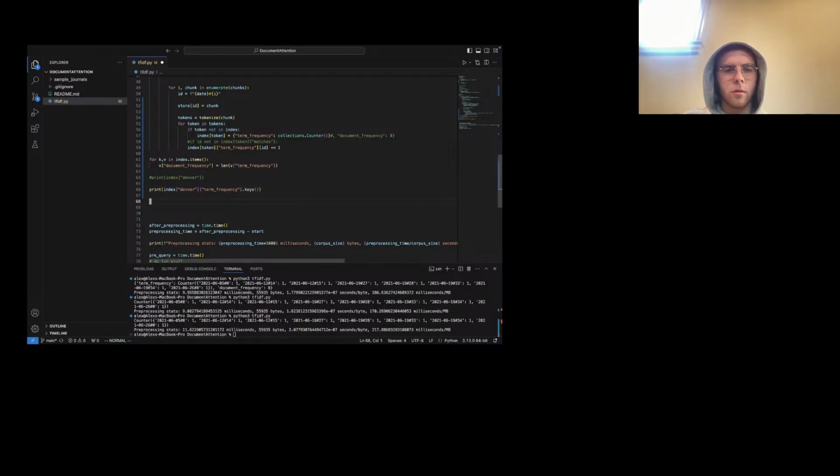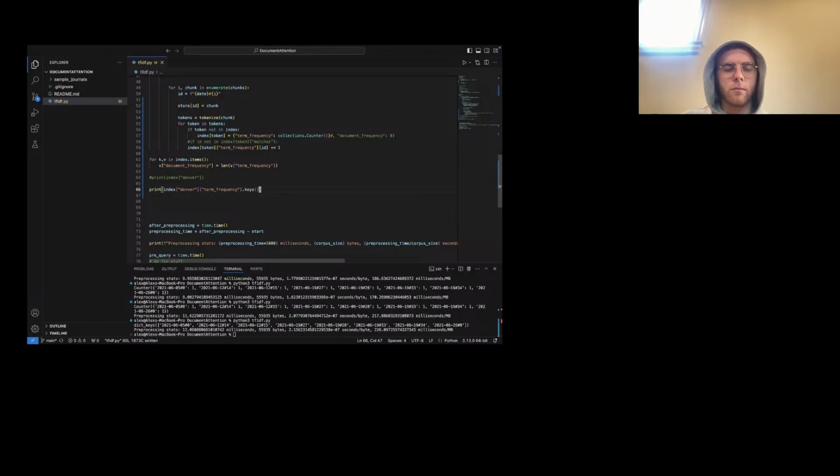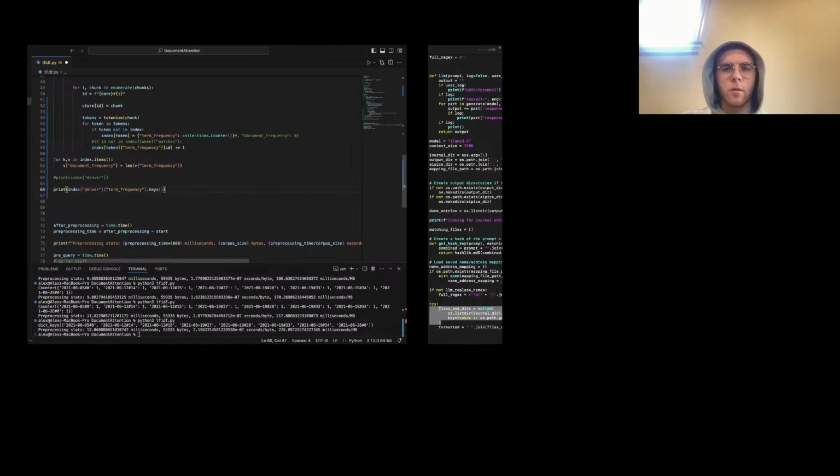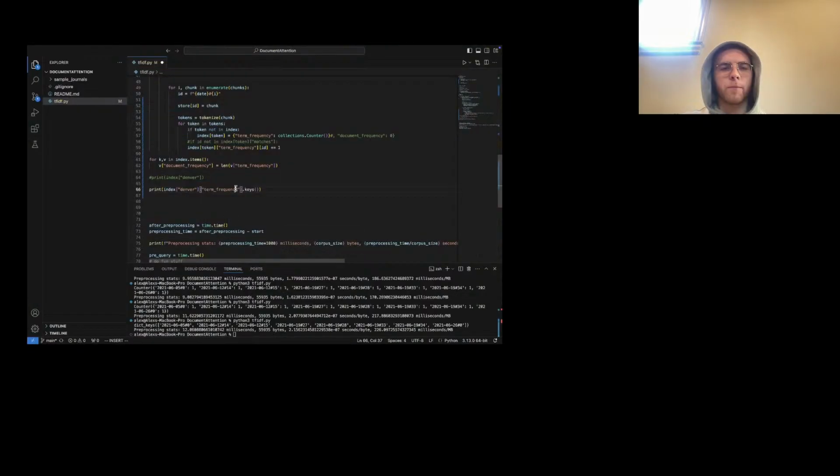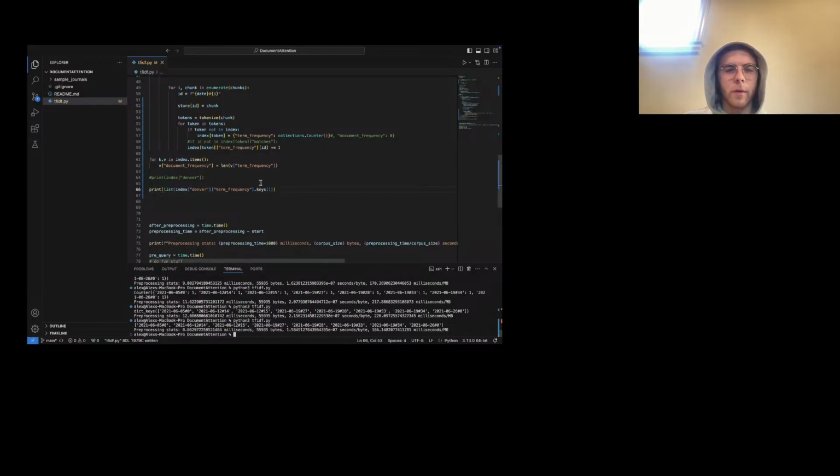Nothing like that. Okay, dict keys. Python get first key from dict. Okay, list. This is what we can do, right? Let's get the first one, for example, 0. Boom.